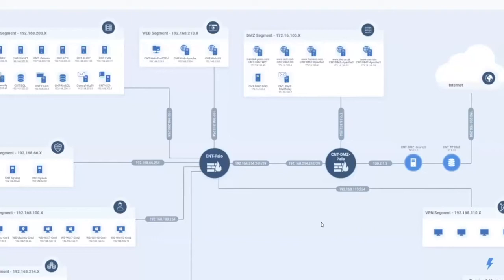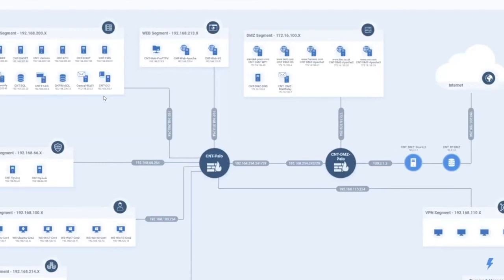We simulate the internet because our system is air gapped, because we do run live malware, but we simulate the internet and you will see web traffic, internet mail traffic, DNS traffic, you'll see all of that flowing in the network. We have a DMZ segment with a multitude of web servers, IIS, Apache, we even have a WordPress, a mail relay. Then we have an internal web segment with a couple of web servers and a proxy FTP. Then we have our internal server segment, which has Active Directory, mail server, network management system.